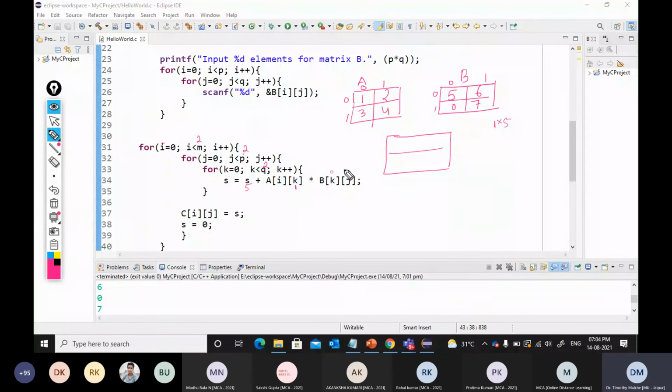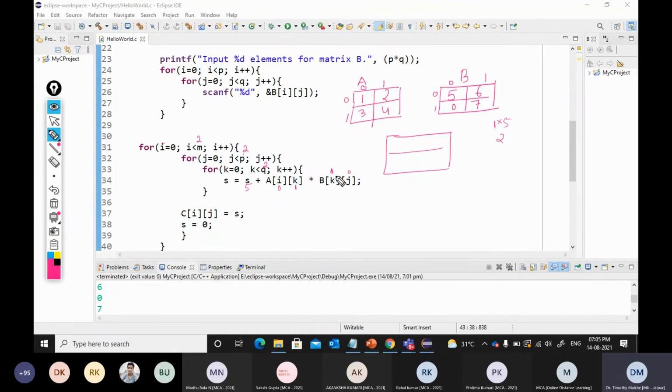A is 1 now. I is still 0, and j is also 0. So 0 and 1, which element is there? 0 and 1 means 2. 2 and 1, 0. Which element should be multiplied? Which element should be extracted?